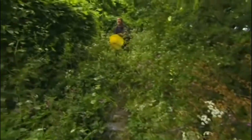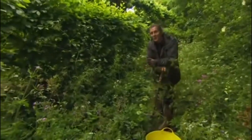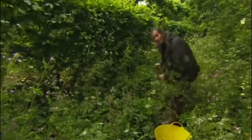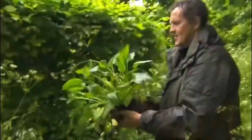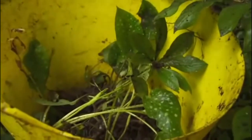Most of the early flowering herbaceous perennials will take the same treatment. Certainly pulmonaria will, and pulmonaria will be ideal for the shady side of the wall, give us some colour early on in the year. I've got plenty in here, and it does no harm to divide it every few years. Here we go. And that, you can see, in exactly the same way, will divide up. Just break it off, pop them into pieces, which I'll pop up, and replant.